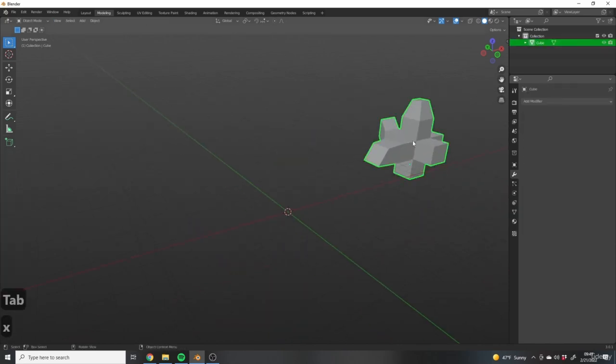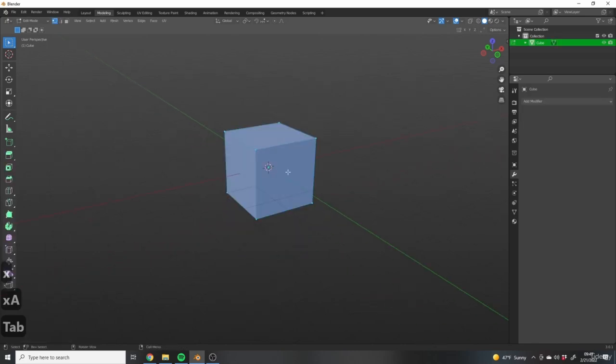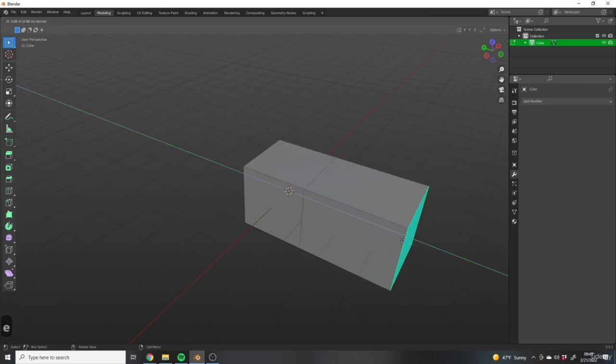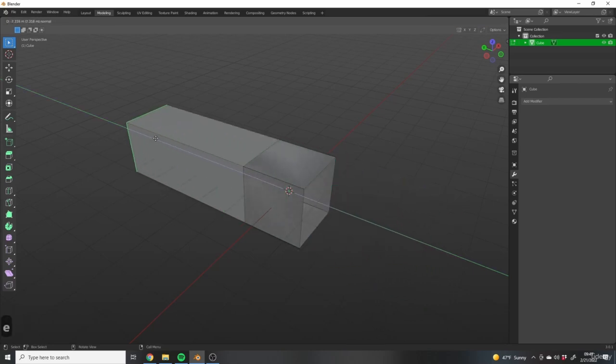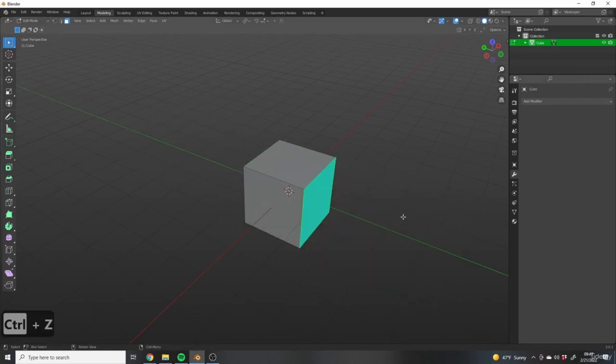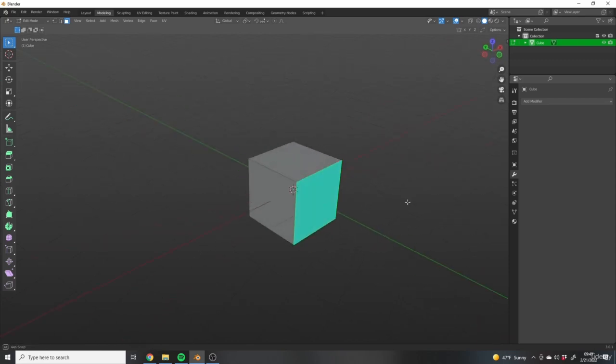Now, you may notice that when you extrude any face from a mesh, you're locked to this blue axis that's being drawn on the screen. This direction is called the normal, and all that really means is whatever direction this face is facing.